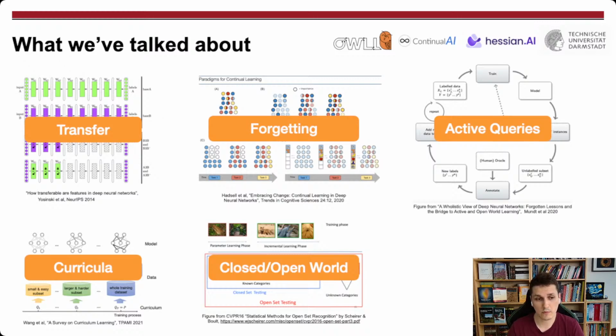And lastly, we've talked about the idea that maybe knowledge is not just about the parameters, maybe it's also partially about the data that we've learned. So we've taken a look at rehearsal in the sense of either storing subsets of the initial data set, such as a formal core set, or we've talked about the idea that you could use a generative model to replay some of the examples from previously encountered data distributions.